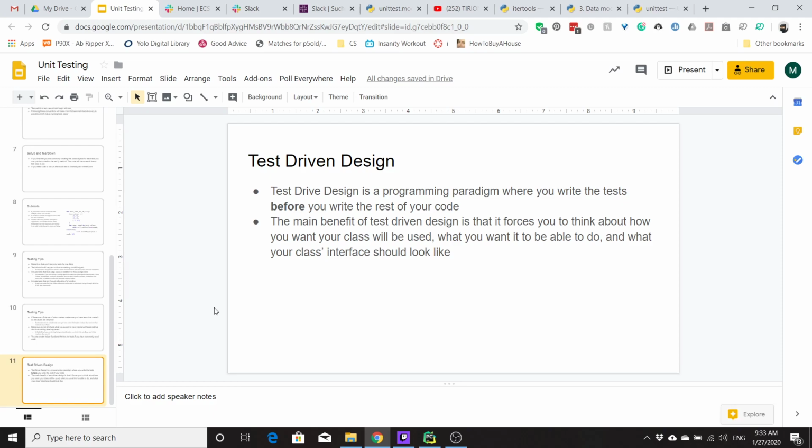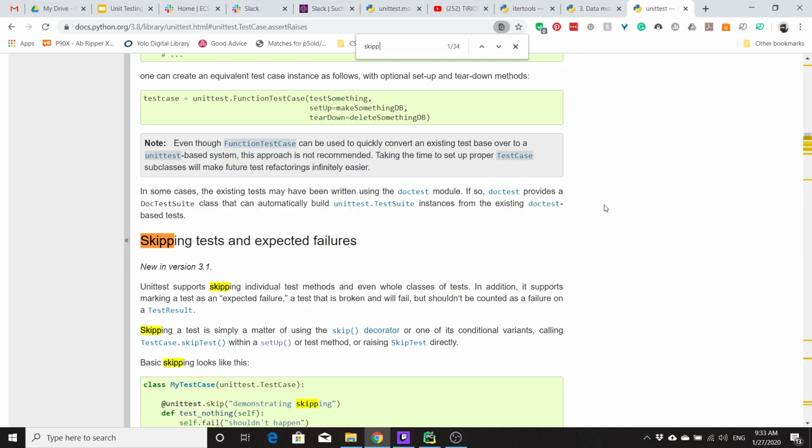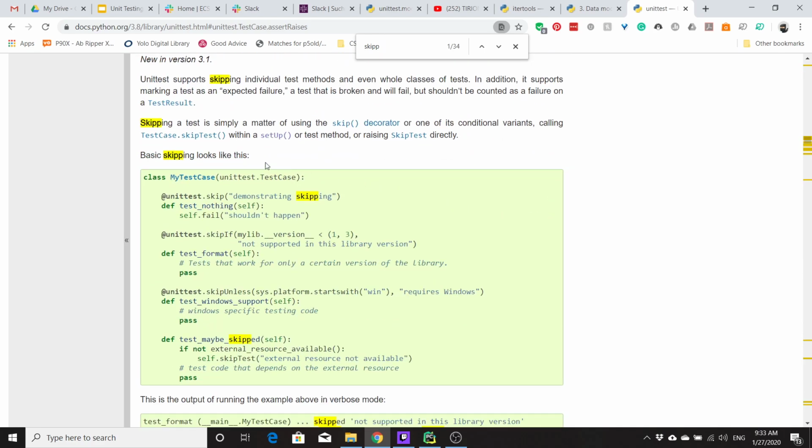So that's a good thing to do and a good thing to practice. Now, I don't think I have anything else, but there might be one thing that's useful to point out: if you were doing test-driven design, you might not be ready for those tests to be run yet. So what you can do is mark your test with skip or skipIf to say you don't want to run them and they won't be run, right? You can do skip, skipIf, skipUnless.